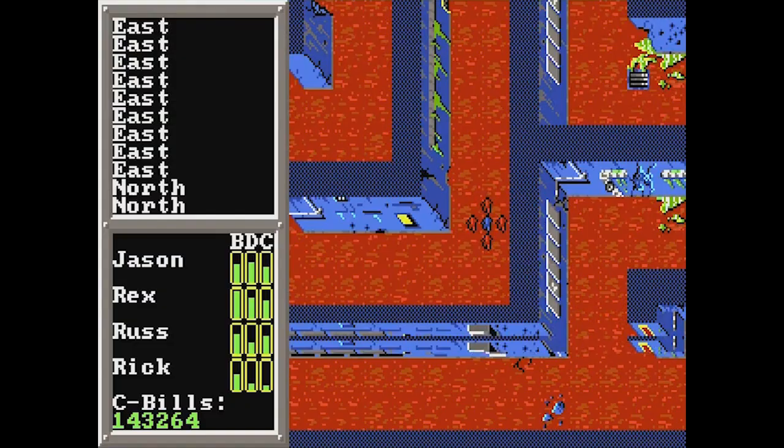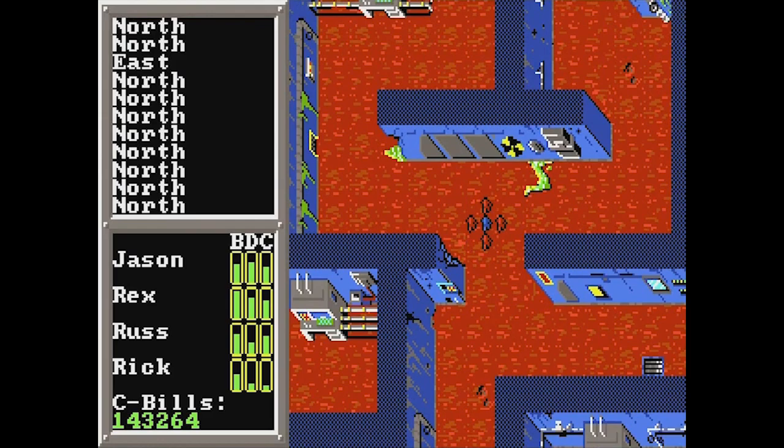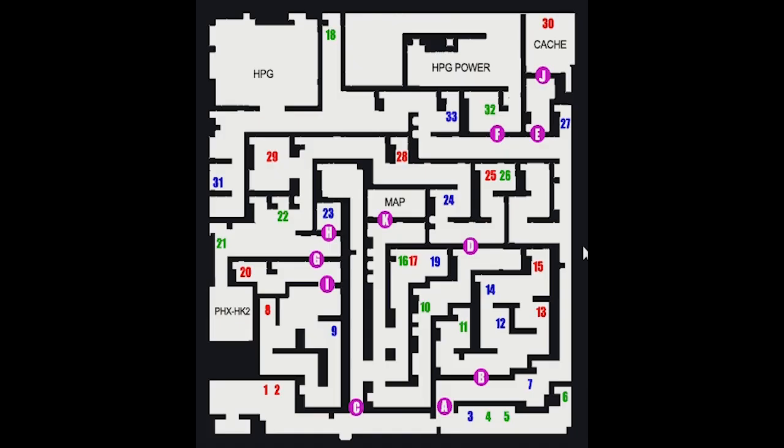Oh my God. I don't know how you do this section legit. This is just crazy. Boom, we got another door open. Only took like 8 minutes. Next, I guess we go for door E? I guess we'll just do these in alphabetical order.